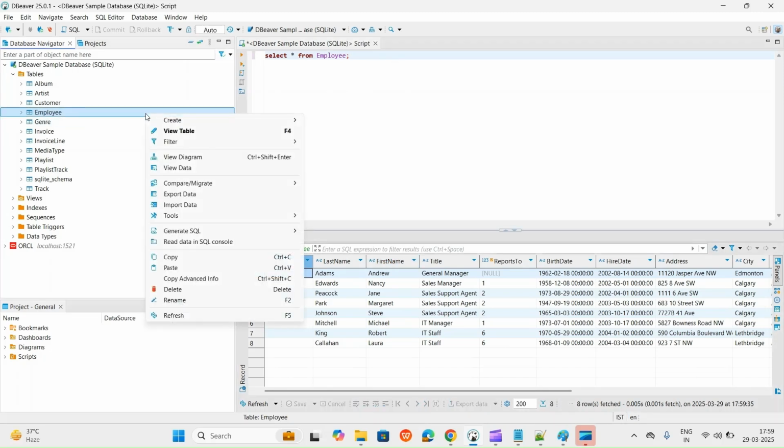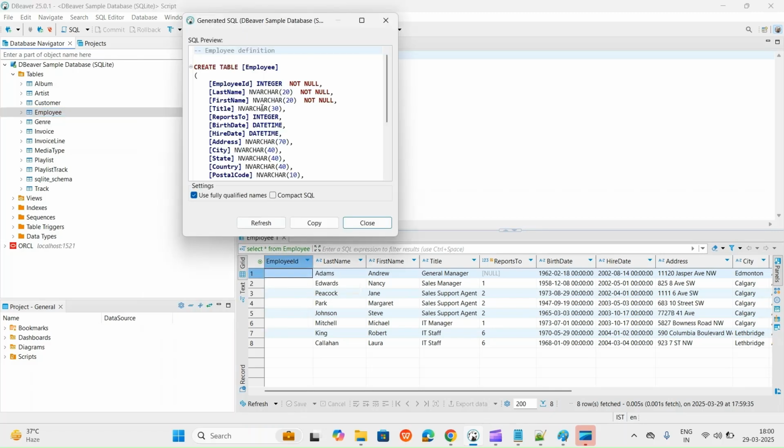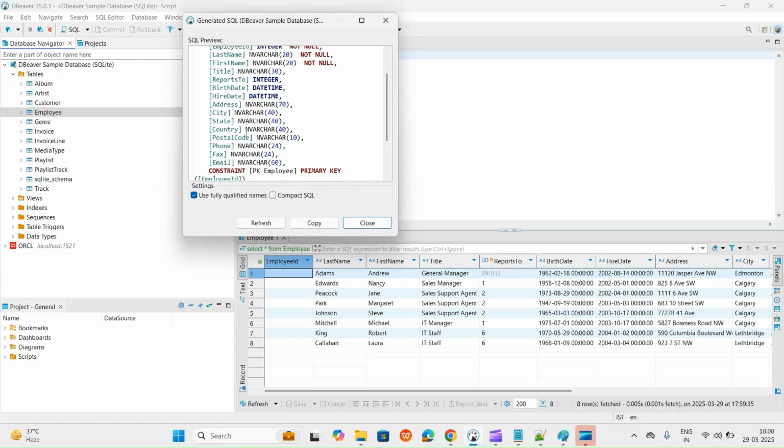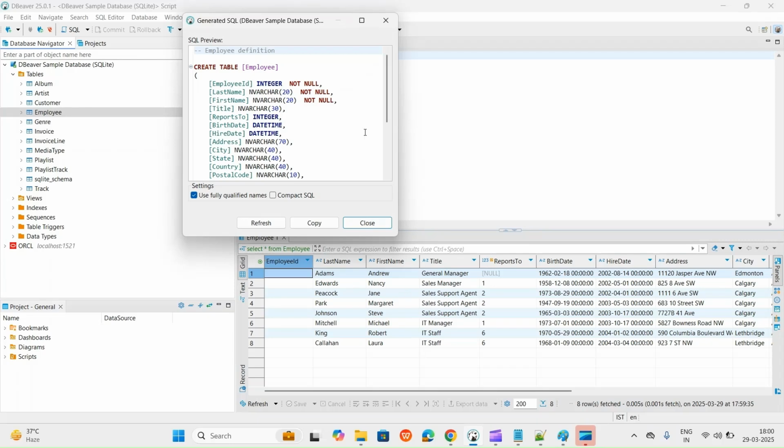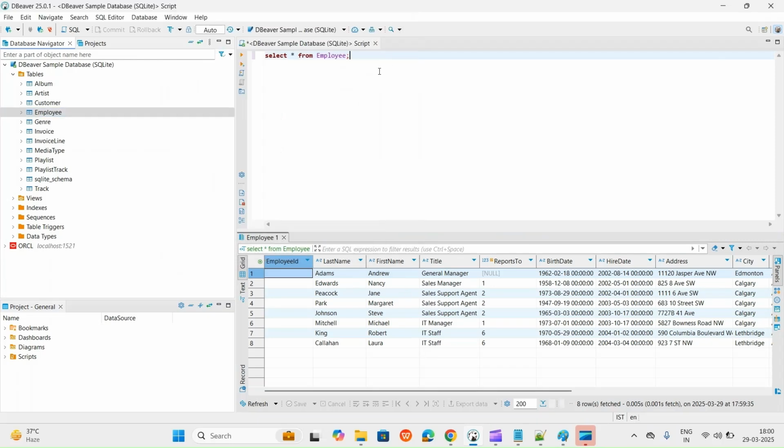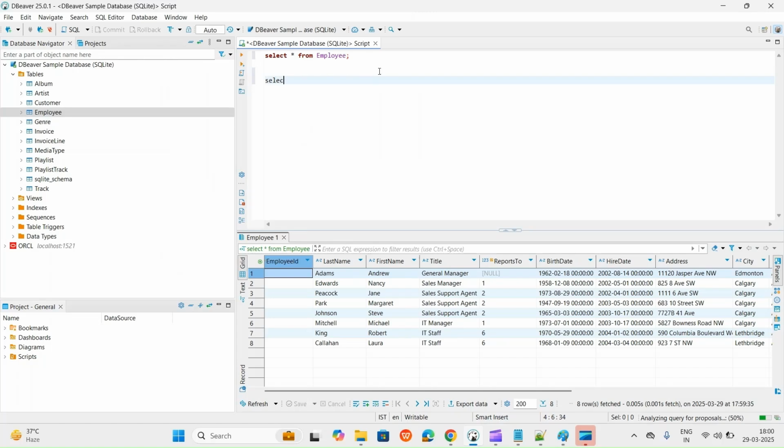Let's say in order to view the column details, these are all the columns which are available in this table, and if you want to view only one column which is available in this table, we need to add that column name after the SELECT clause before FROM, and then this will be the table name.